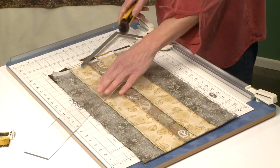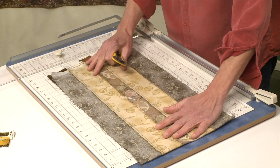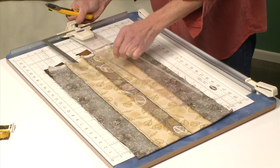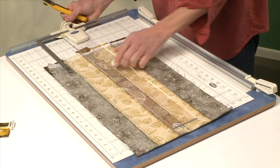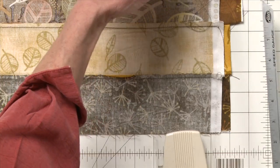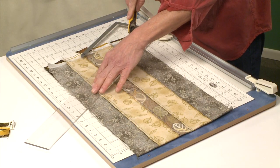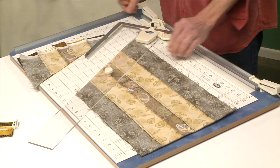And we've got the set cut. Let's see. I think I'll move this up just a little bit. Sometimes you have to move it around on your cutting mat, and that's just fine. You want to have it right where you can cut it easily. Let's go back over to 60. Now I can get right down to this corner. And I'm subcutting all the way right across that.